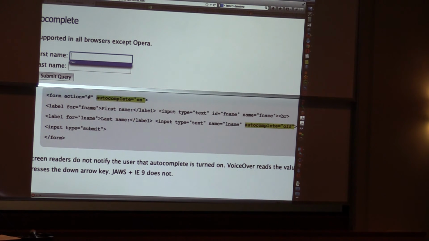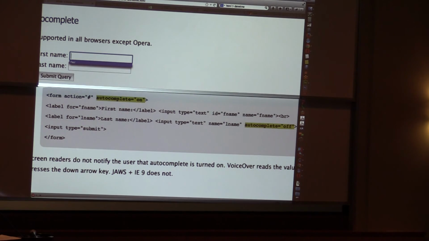You could include instructions, but the problem is the screen readers won't read it anyway because it's not built into the browser accessibly. I should put an asterisk by that and say I think that NVDA actually does read it with Firefox, but that's not across the board. So you can't count on screen readers being able to read that yet, because the browsers haven't made it available to the screen readers.